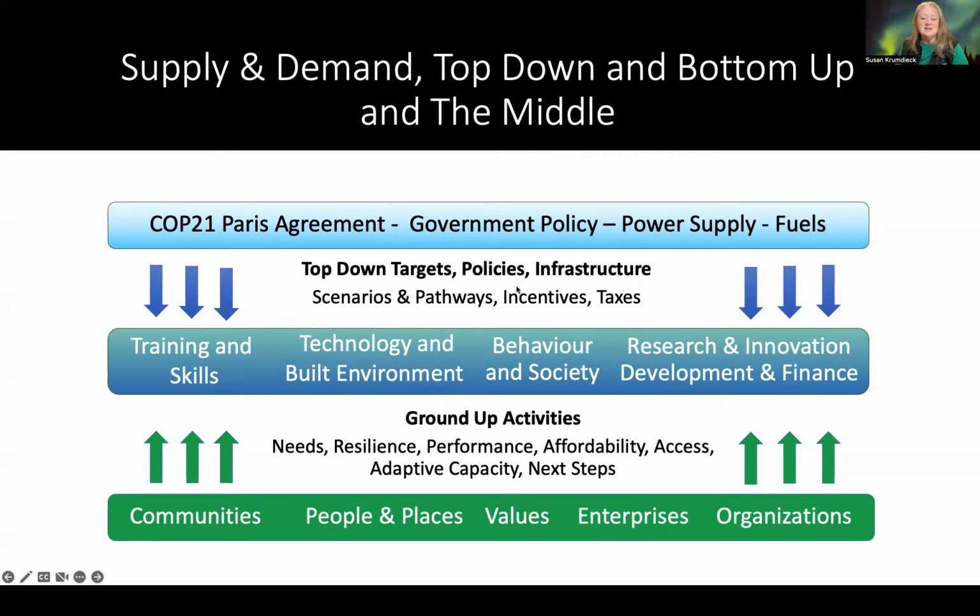Behavior and society, like we said, government often tries to manage behavior in society, and people in the communities are just doing what they know how to do. And of course, research and development and finance is sort of where the activities from the ground up meet the governance of the top down. So we can see if that little model helps to get our head around things. That's a structural model. Remember, we were looking at being able to understand the structure of things.